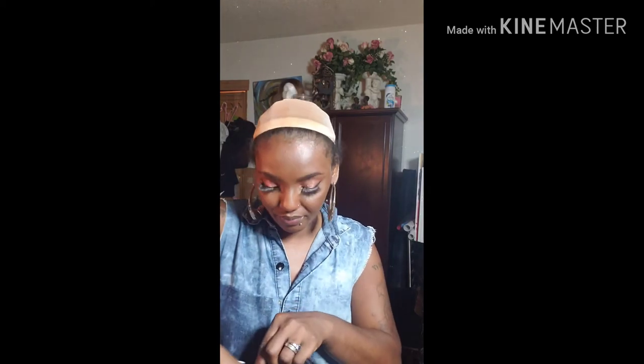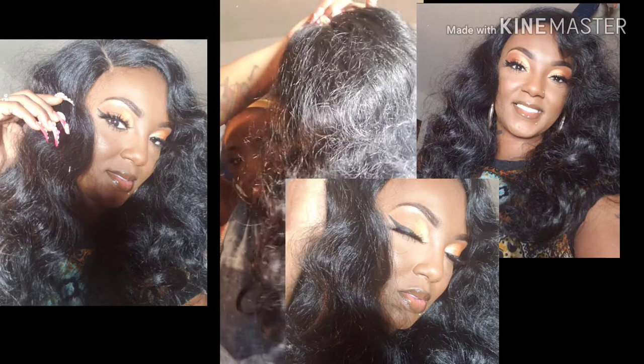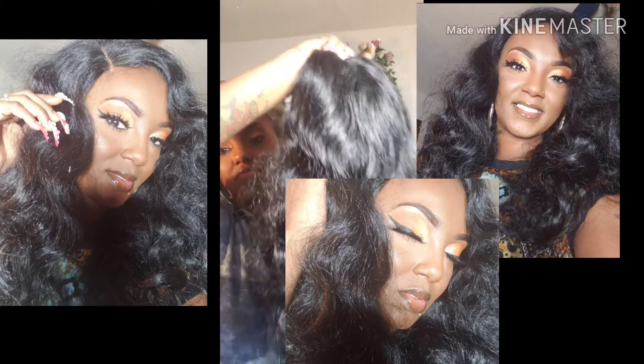Now, that is because, like I said, you won't find your clips, your combs like this too often on wigs, unless it's one of those wigs where you can cut that part and wear it as basically a U part where you can blend your hair. So I'm not gonna be cutting this, so my clips, my combs will remain here. I'm not gonna try to move them or anything. So again, this is D. She looks a little frizzy, but she's really not. She's really not frizzy.